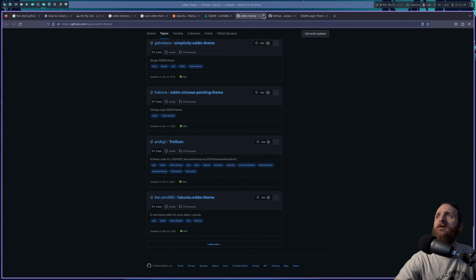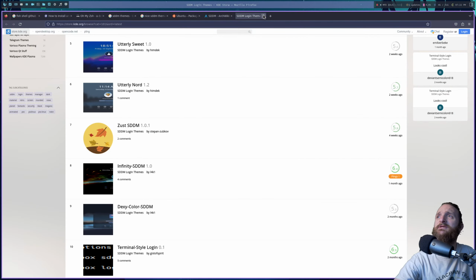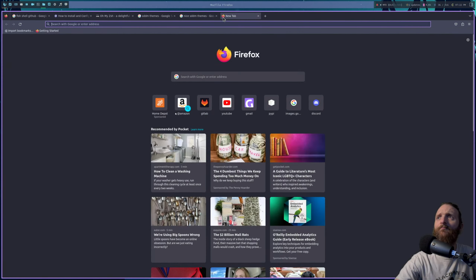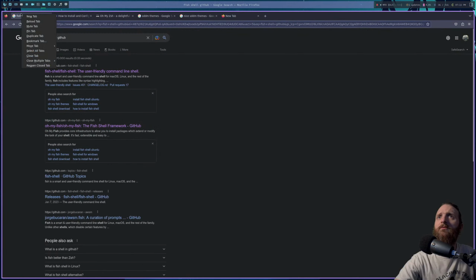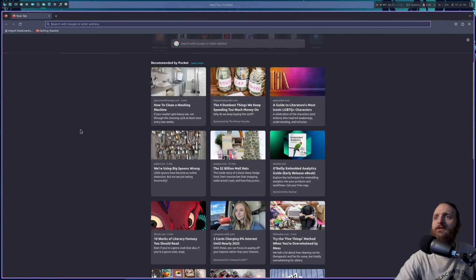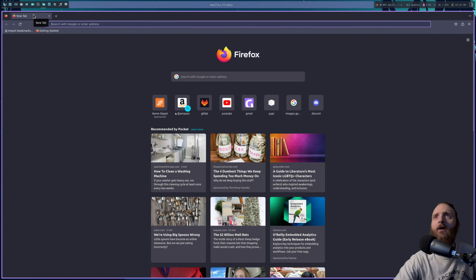The theming is done. ZSH is not done. We ain't gonna be using fish. What else do we need? NeoVim is pretty much configured. Trying to think here. What else? Ranger's almost configured.